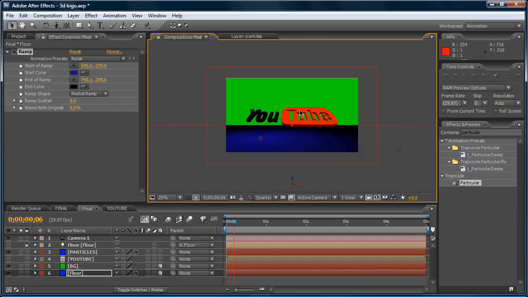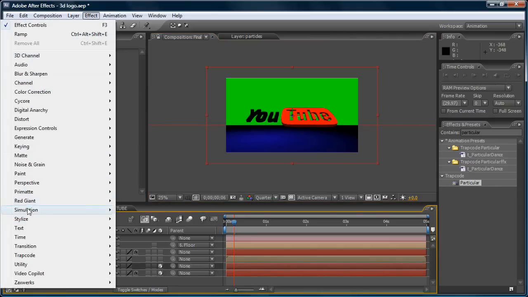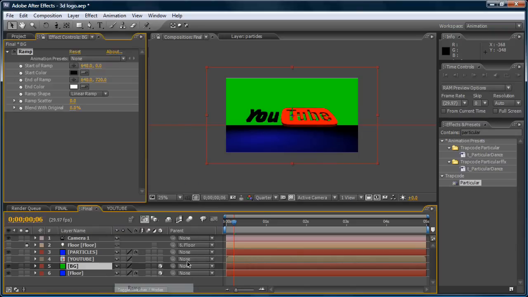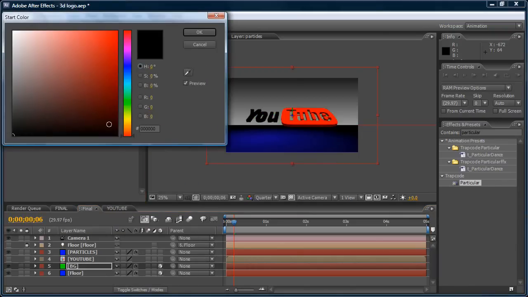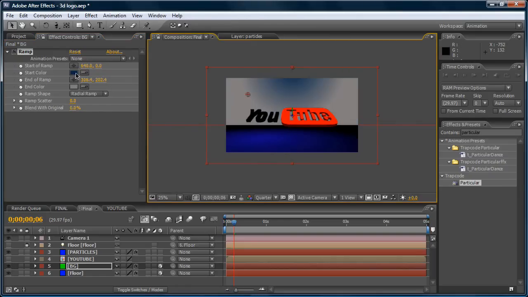Yeah, I like that. Now let's do the same thing for the background. Effect, generate, ramp, two colors. Let me make it a dark blue and a white, and a gray, like that. Let's make it radial, and let's move this point right here, and this one right here.